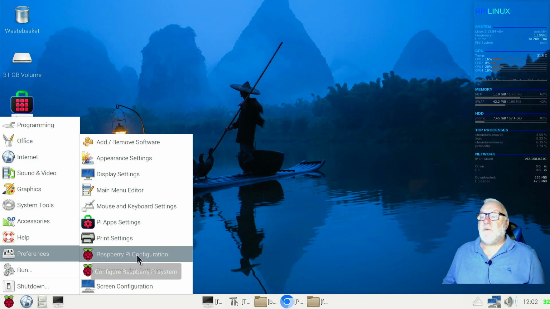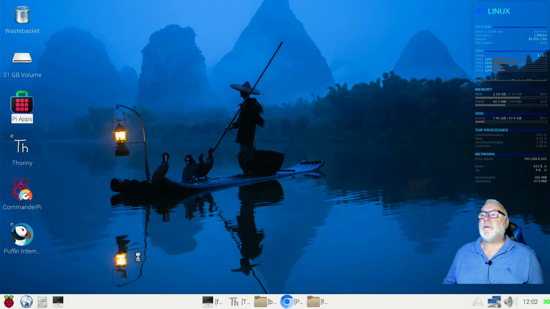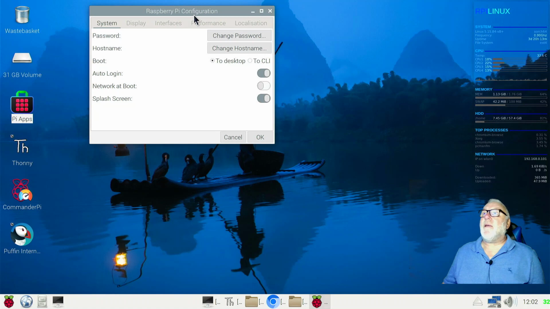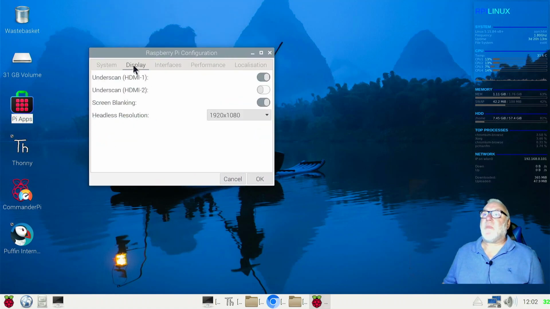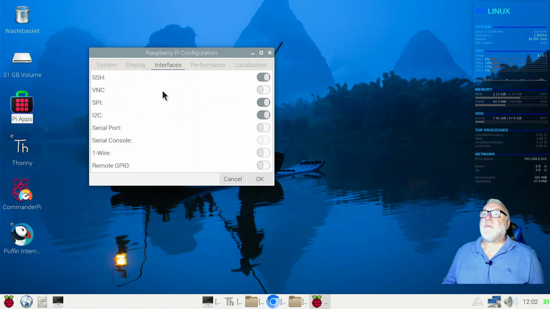Let's look at Raspberry Pi config. Okay. Here we can change our password. Display. Interfaces. You're going to need to turn on I2C, SSH and SPI.